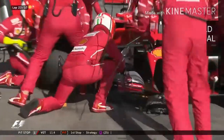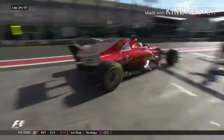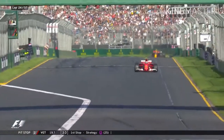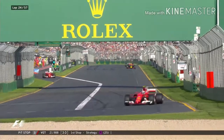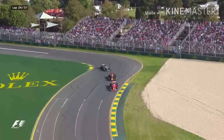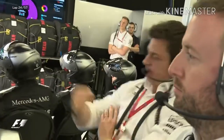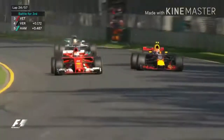Sebastian Vettel comes in to stop now. Lewis Hamilton is at the penultimate corner behind Max Verstappen. He's now coming round the final corner, Lewis Hamilton, and there you can see him in the background. So Kimi Räikkönen goes through. Sebastian Vettel's going to come out, and guess what? Sebastian Vettel now ahead of Lewis Hamilton. Hamilton behind Verstappen, and we've got Vettel, Verstappen, Hamilton, and this the battle for 3rd, 4th and 5th, but could well be the battle for the win.